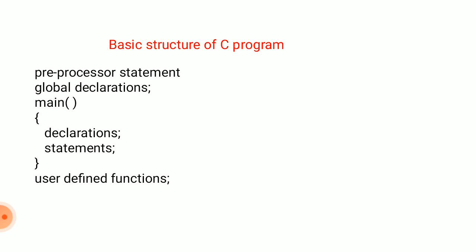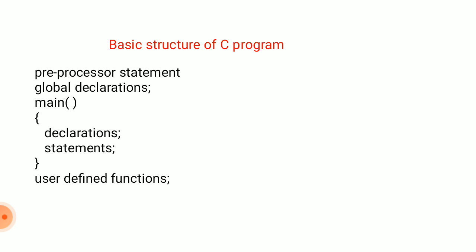And the main function is the main part of a C program, where each and every instruction and declaration will be stored. Main and the parentheses, opening and closing, I have given. In that function everything will be stored, and according to that our program will be executed. Our program begins from the main function only. Without a main function there is no C program and your program will not be executed.